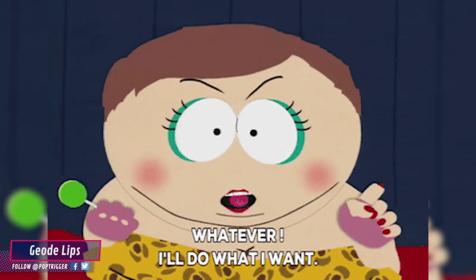It's possible that when she created the geode lip, she wasn't actually thinking about her interactions with men and was just thinking of her own art form as a makeup artist. Thank you, Grace. No, I understand. It's possible. Okay, maybe this is not a revelation. I'm aware of that. I'm just saying this is my personal preference as a male.